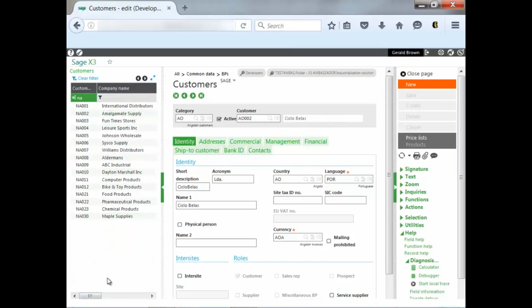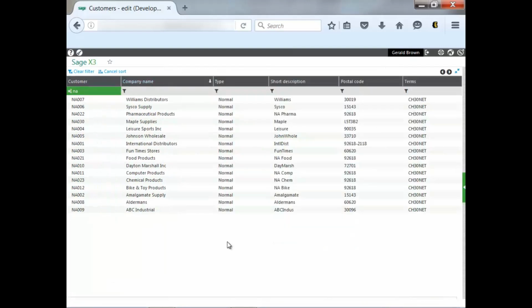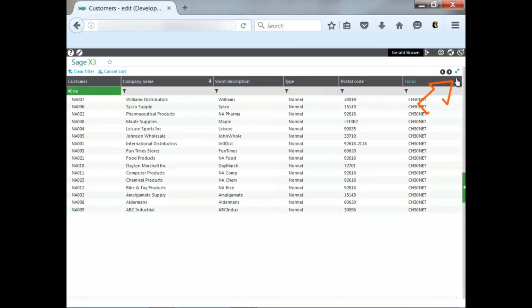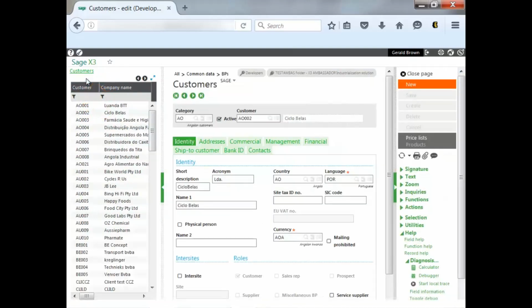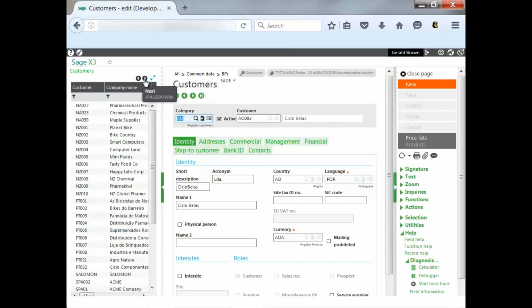Each column can be filtered and also sorted. I can sort by the column header, ascending or descending. As you can see, the sort you can also cancel. If there are more than, say here, 2 columns, I can also expand it to use the additional columns. I can also rearrange the columns as well. Closing it, I can cancel my sort, and I can also cancel my filter. Set by parameters, there's a certain number of records in a group. I can advance to the next group just by clicking the forward arrow here.